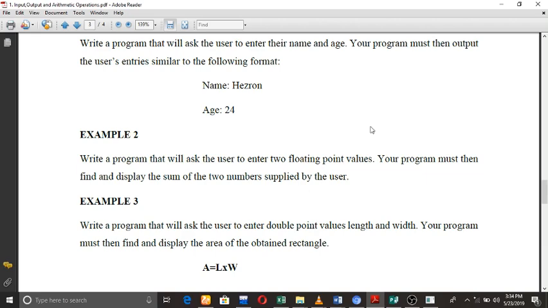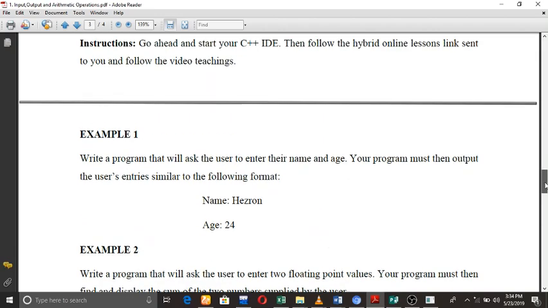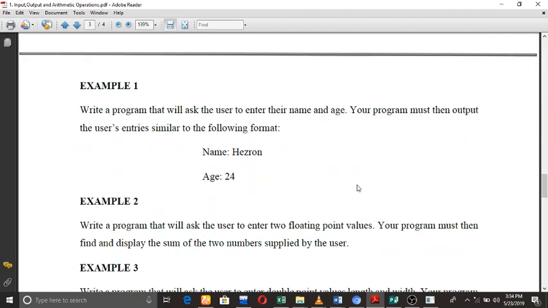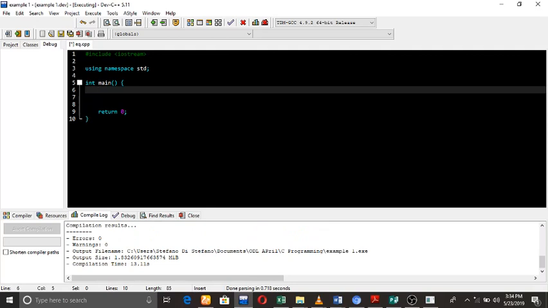See, a float is going to accept decimal numbers, as in numbers with decimal points, as opposed to the integer. Like when we did the integer in the first example, which is right above, this one, the integer only accommodates numbers without any decimal places, but a float does. So we're trying to get two numbers from the user that are decimal numbers, add them together, and then display the sum of the two numbers. Alright, let's go to C++80 and let's get coding.